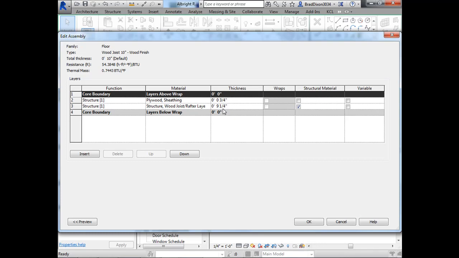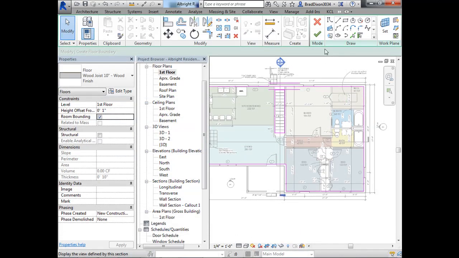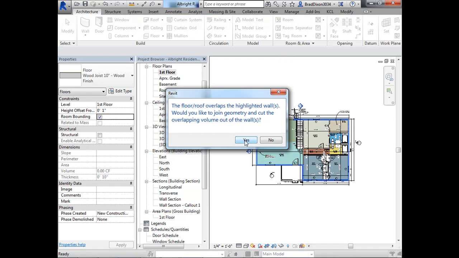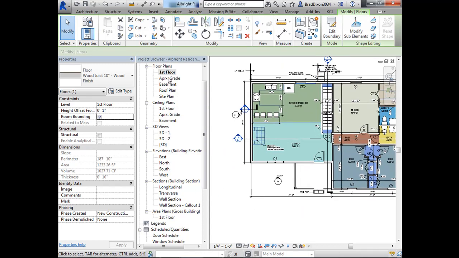And I'm going to go ahead and use the 9 1/4 and the 3/4 inch measurements. Add that in, check mark. Say no to that. And I'm going to take a look at my section again to see if it actually shows up there where I want it to see. I think I might need to take it out to the outside edge of the walls.